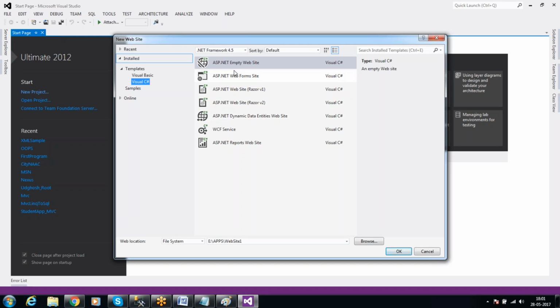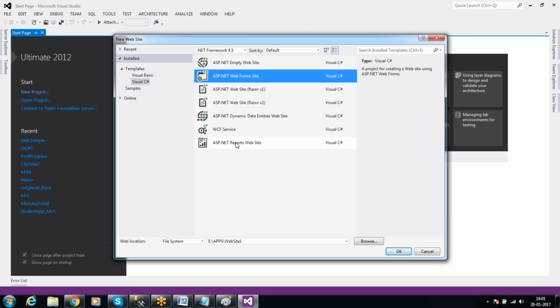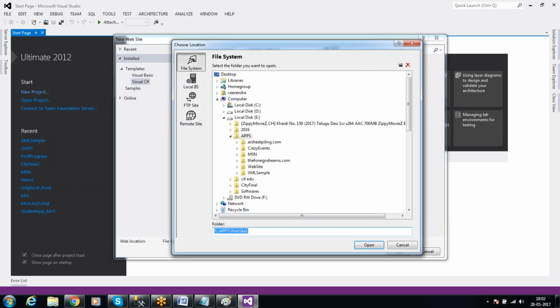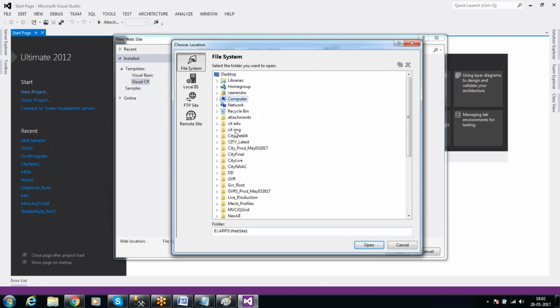We have different templates like ASP.NET Empty Website and ASP.NET Web Forms Site. For the time being, we are going with an ASP.NET Empty Website. Later we'll see what the others are. I want to browse and choose the path where I want to save this.